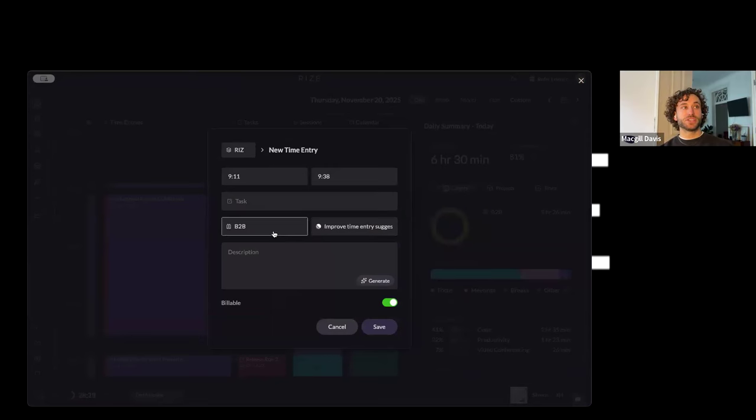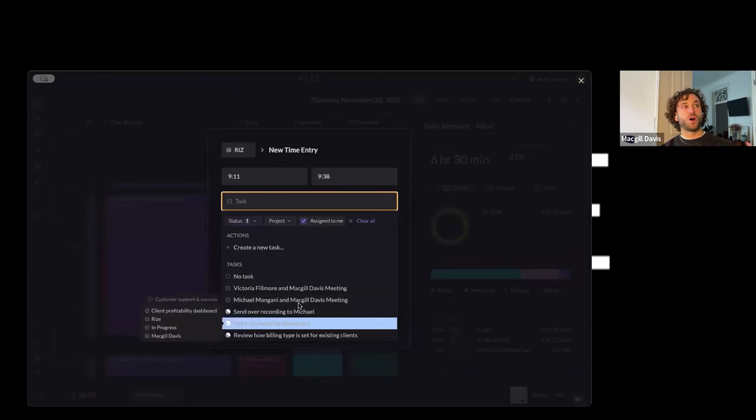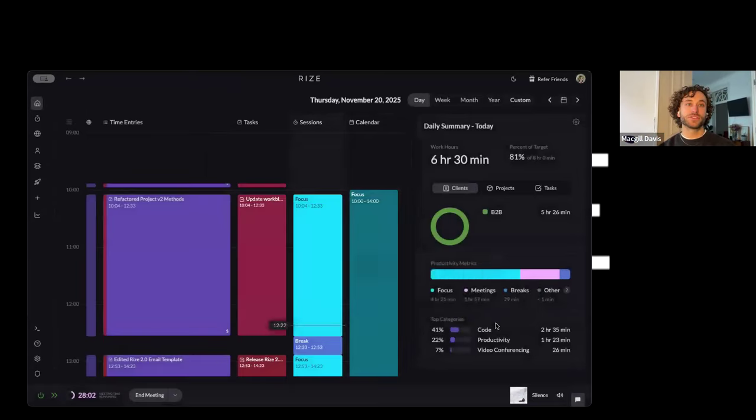Now, when I create that time entry, I can choose to remove that client, and that time's not counted there. So you can create more generic clients, projects, or tasks and just associate them that way. But these relationships, like tasks that belong to projects, will automatically populate those fields.